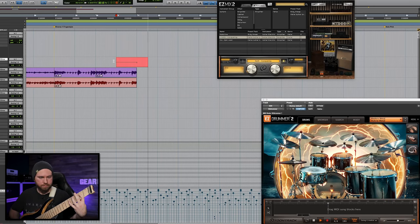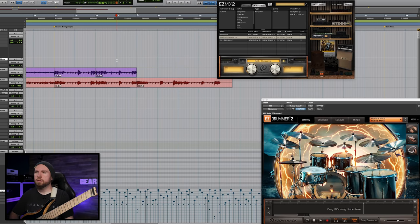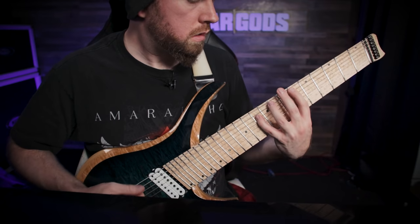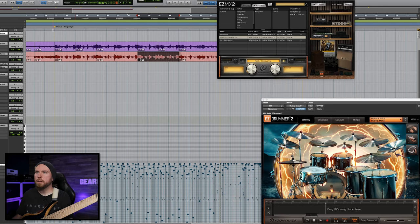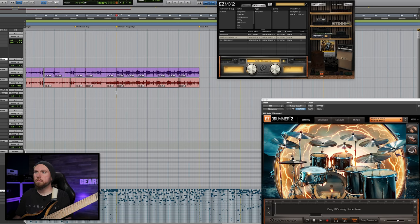Maybe that's the jam. It's a little bit black metal, kinda. Yeah, pretty evil sounding, I think. And then something slightly different. Okay, so now we've got ourselves a chorus. Might have to vary that up a little bit more because it is a little bit one thing over and over again, as far as the rhythm goes. But for right now, this is all right.